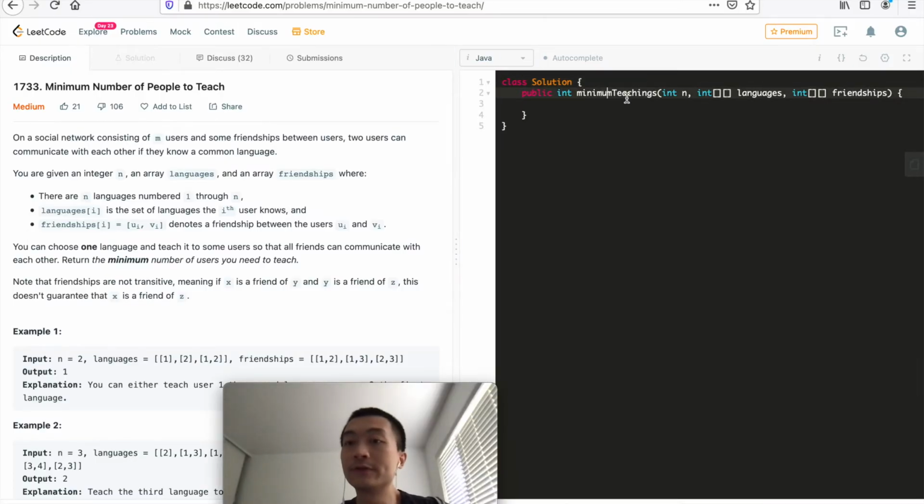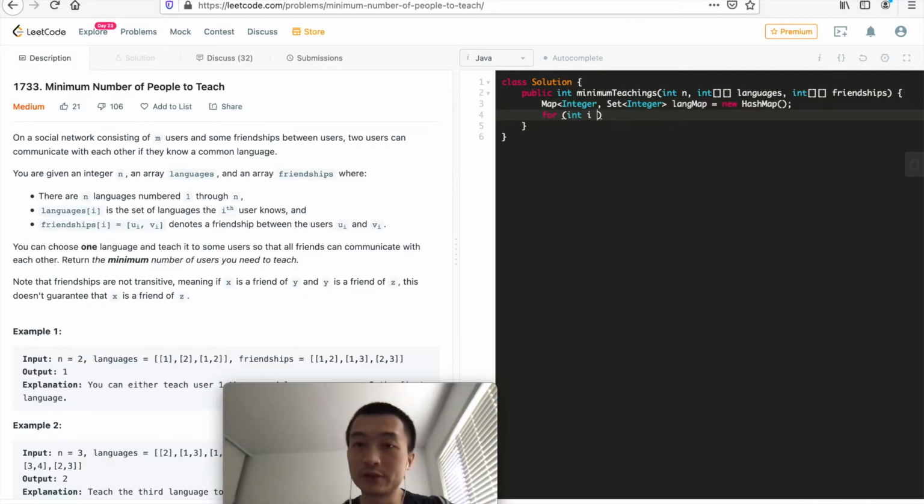All right, so first we'll have a hash map, integer, set integer, I'll call it len map, new hash map. And so here we'll just go through all of the languages. Int i, let me simplify this, length, i++.